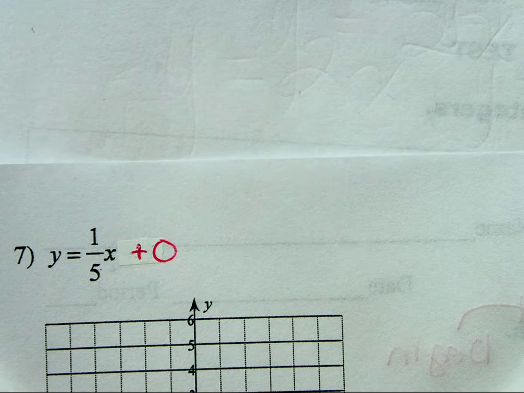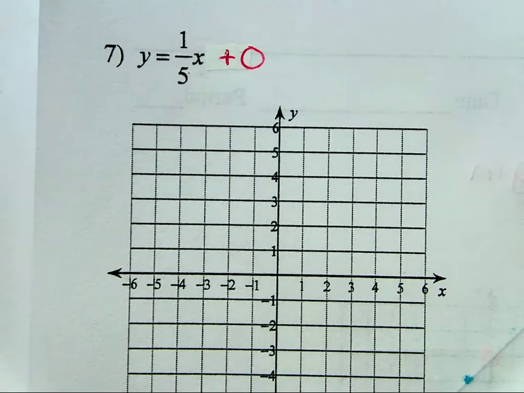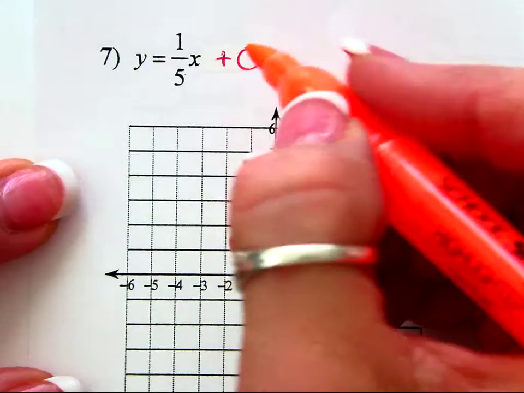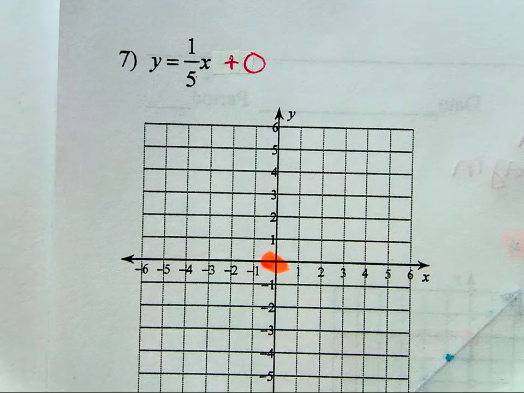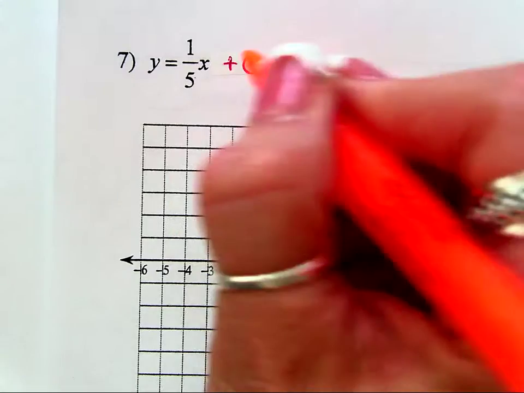So I know you have that 3 still there. That's frustrating, sorry. So that just means you have 2 options. When you don't see a y-intercept, you could put 0 if you want. Or you could just know what that means. Oh, it just means I got to start here? Because I don't see a number? Yep. And then everything else is the same.